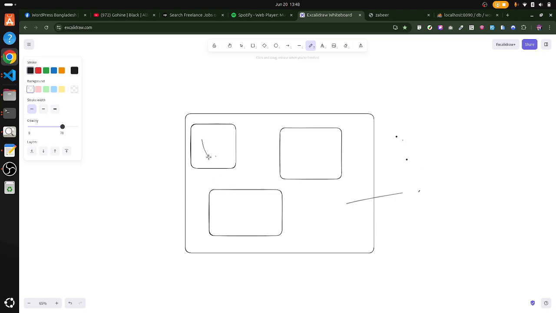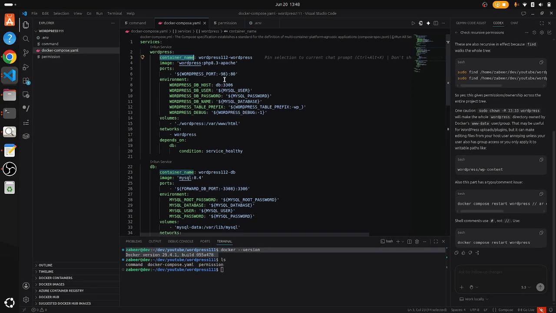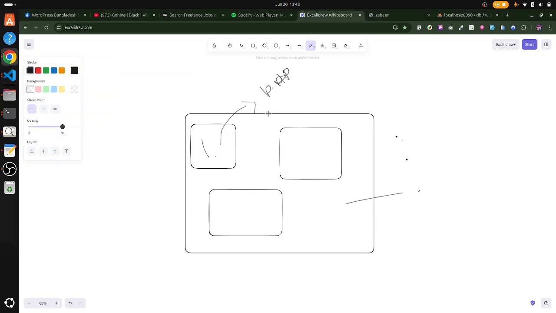So I am telling it that you need to make this computer with PHP 8.3 Apache.